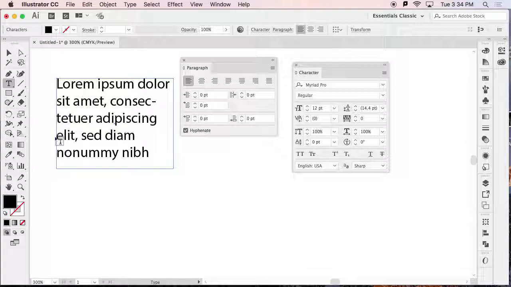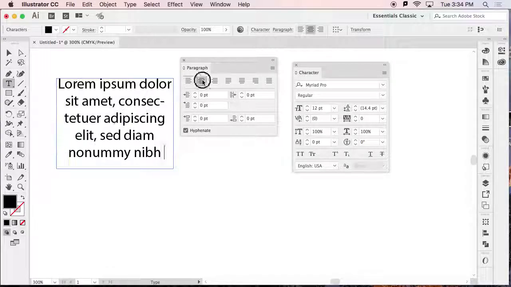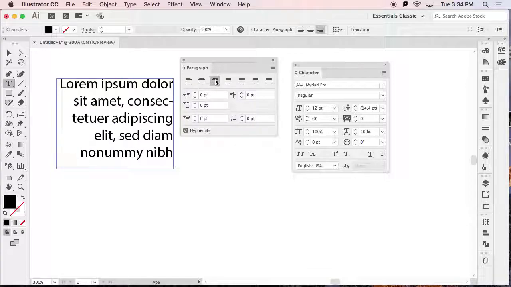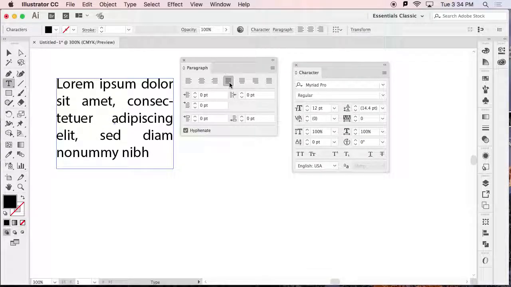In this case, it's a text box. You have your center justification. Everything is centered within your shape, in this case a text box, or right justified. They're aligned up along the right. These last four are justified on both sides. The only difference is what the last line does. So if I justify left and right, you see they line up, but the bottom line is left justified. On this one, the bottom line is centered. The bottom line here is right justified. And this one, they make it be justified on both sides.